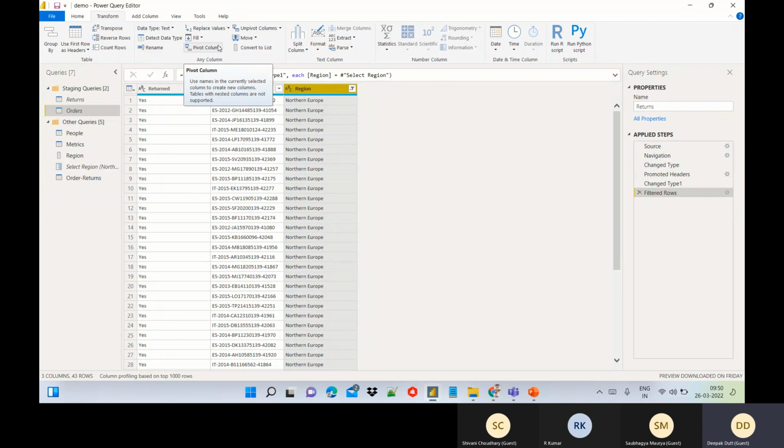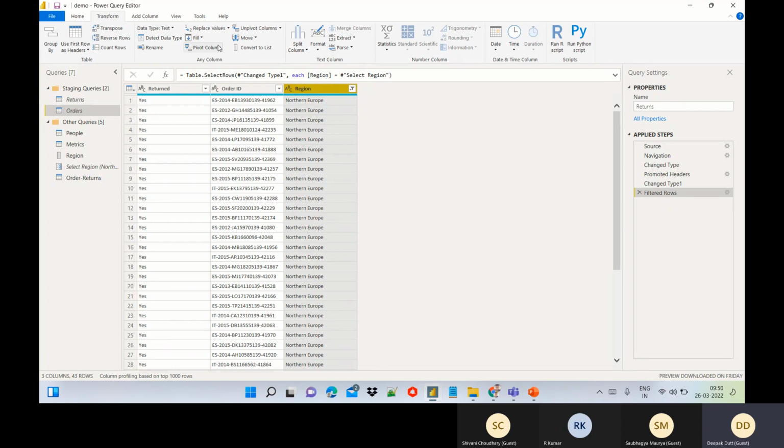Okay, what is pivot column? In Excel, we generally do pivoting. If you know, there is a concept of pivot table, where we are dragging and dropping. But in Power BI, if you want to do reporting, you should unpivot whatever data you have.